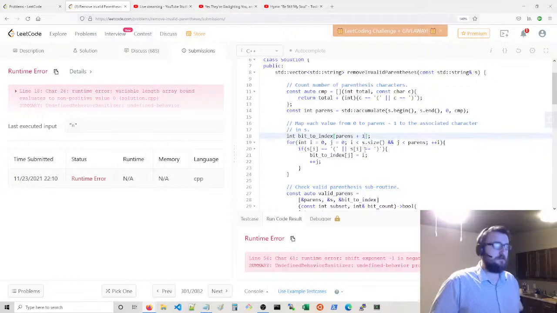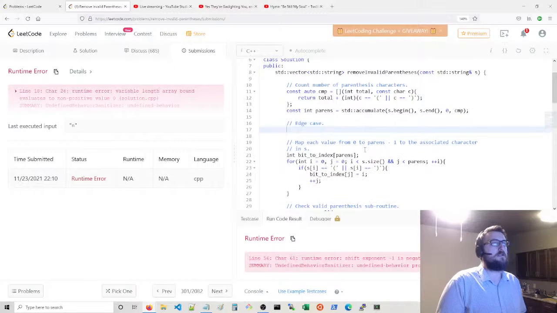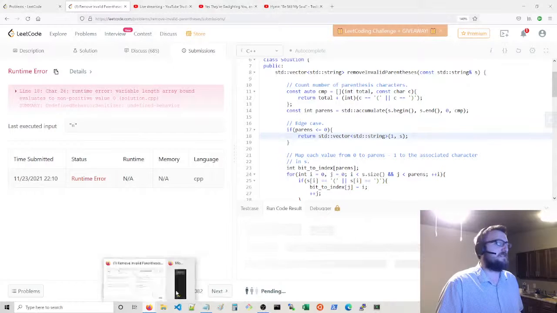We can just call this an edge case and be done with it. If you're less than or equal to 0, then you're just going to return a vector of strings with one string in it. And that's S. I think that's it.